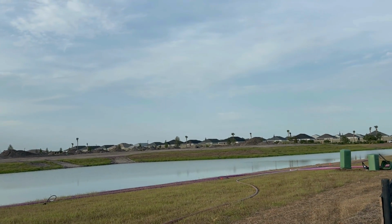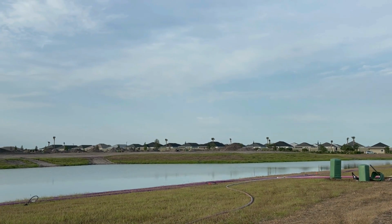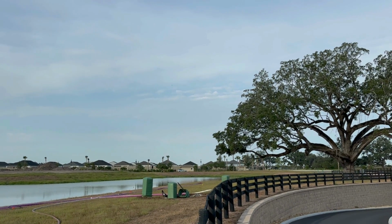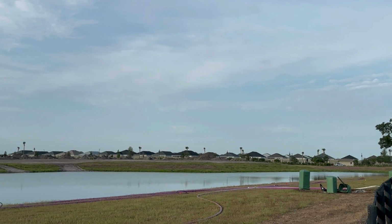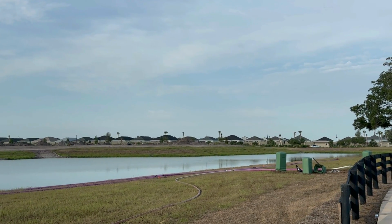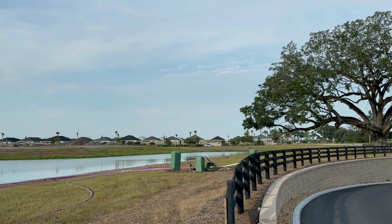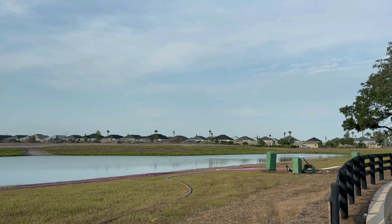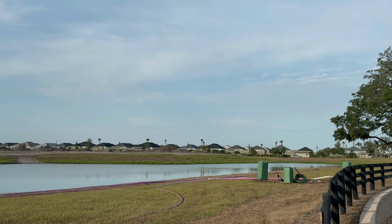But anyway, guys, what we're going to do, we're coming down and we're coming into the area of Shady Brook. But the reason for that is we are going to go over here. There are some brand new Courtyard Villas and maybe some verandas. I've been waiting for the last few weeks to get back in there to check out these houses. I think they're done enough that we can actually make a tour and go inside and check them out. Now we're going to come in the Shady Brook area, but I still think that those houses are or might be considered to be the village of Moultrie Creek.